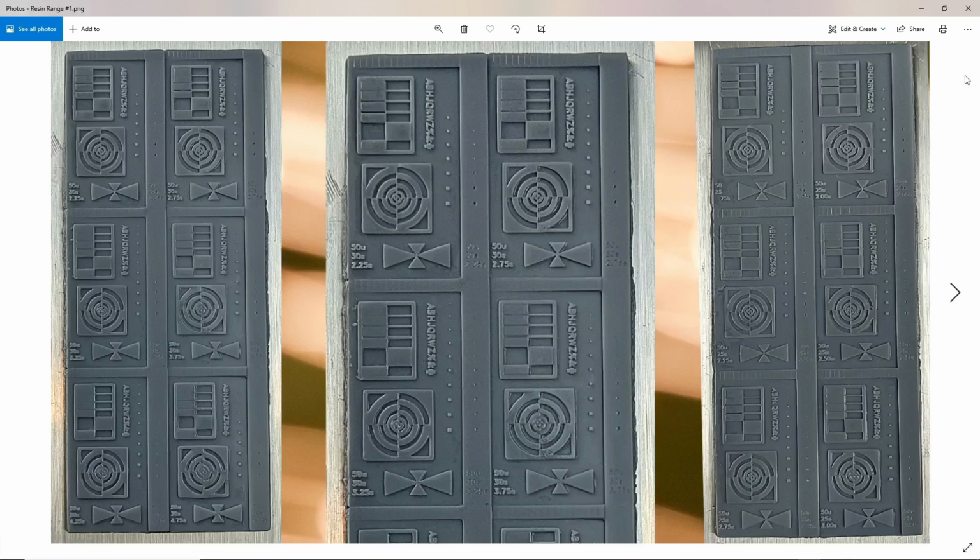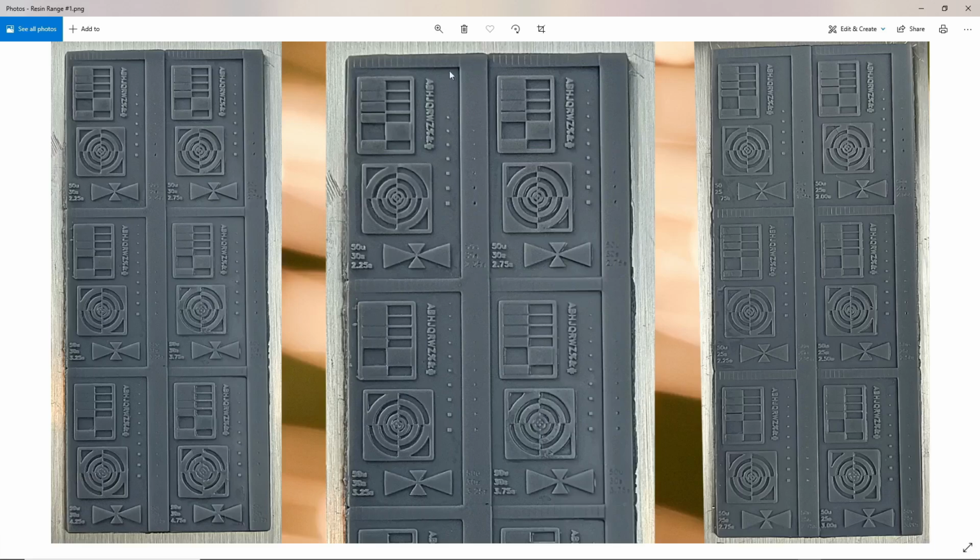Now, a couple of points with this test. You want to make sure that you clean it very well, but very gently. And you also want to make sure that you're not curing it. So this test is read without being cured. That's really important. In the center is this test from the left over here, just blown up a little bit. And you can see that this test is really cool because the first one is just a little underexposed, this one is almost perfect, and then this test is a little overexposed.